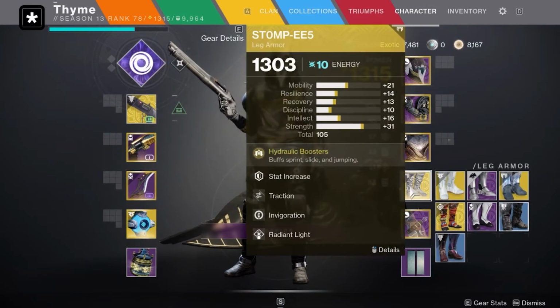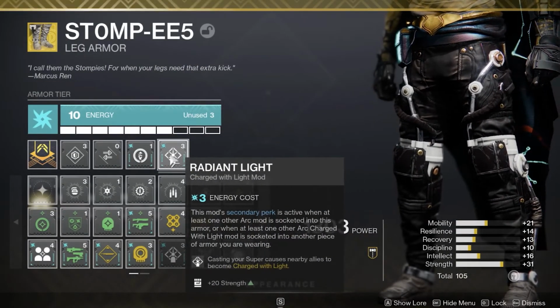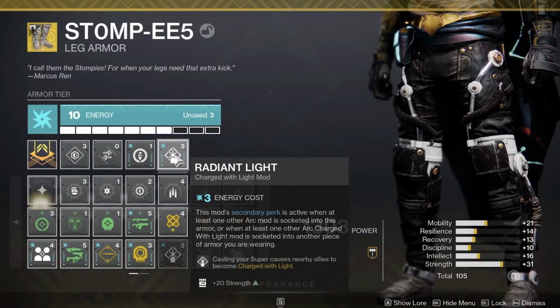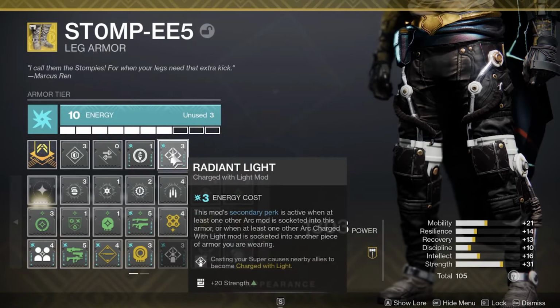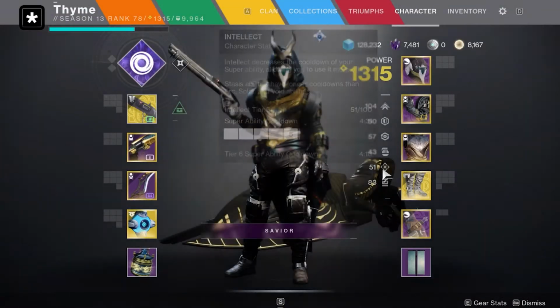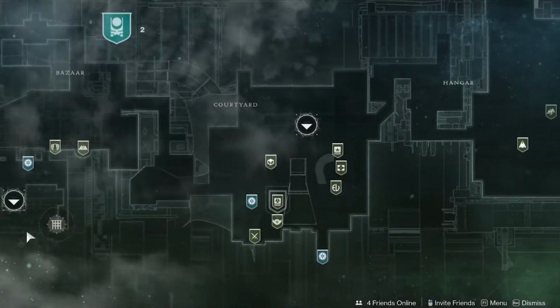Right, yeah, like I say, the strength is also coming from here. So this mod, if you can manage to get it, is plus 20 strength as well, so that's really good to have. Well, personally for Trials, I would like to have higher intellect, but if you are looking to grind armor, then I would definitely recommend the dungeon here.